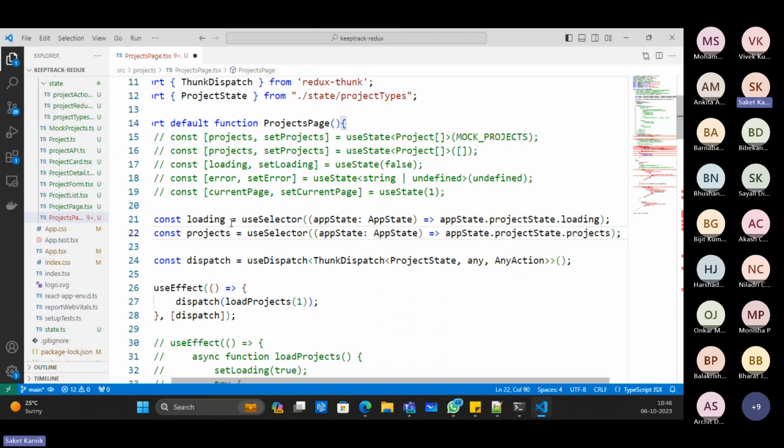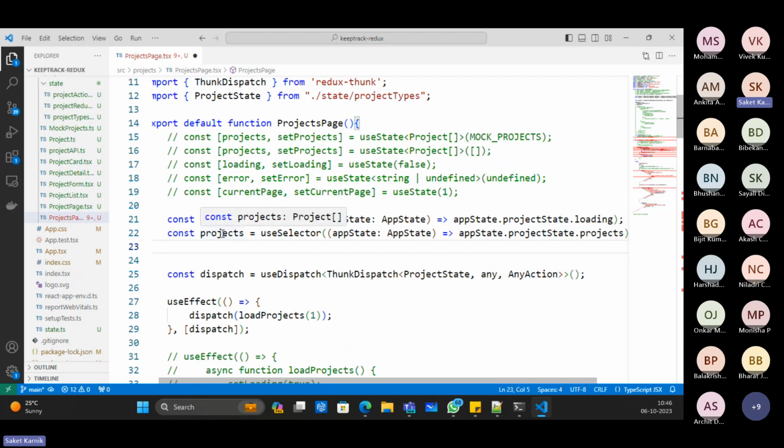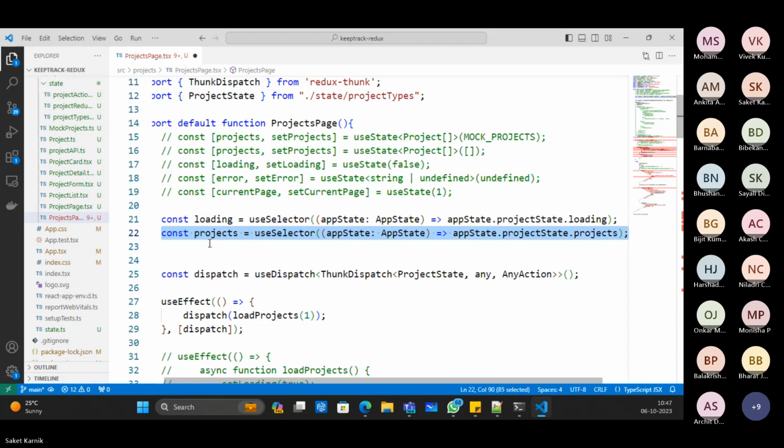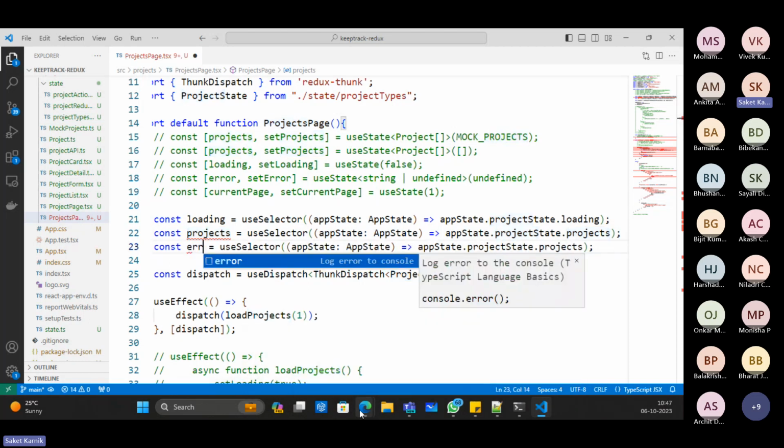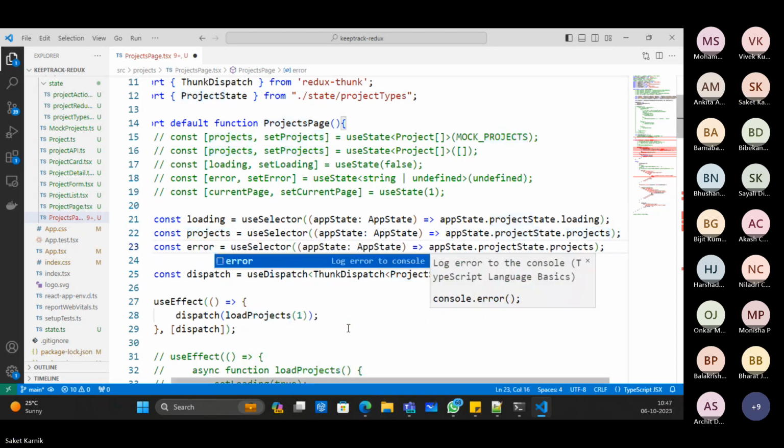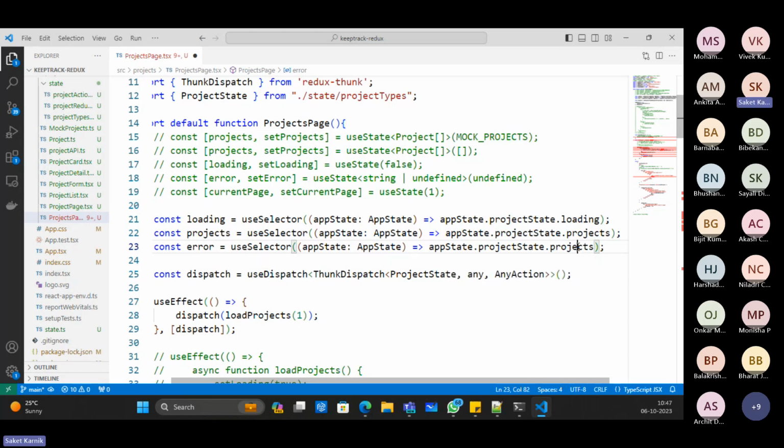So retrieve from global state to the local variable projects. Same thing for error, so I'll just get this copied. This is something which I'll name as error. And here also I'll assign error.